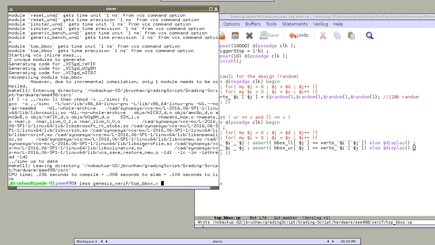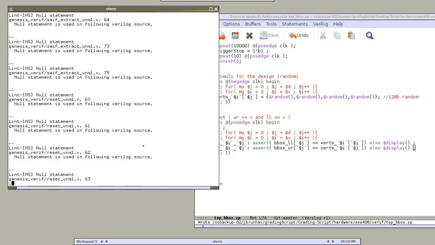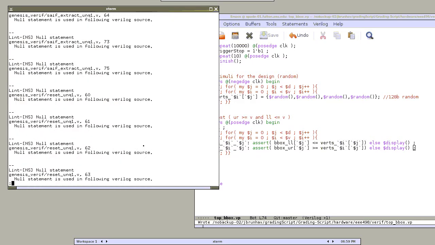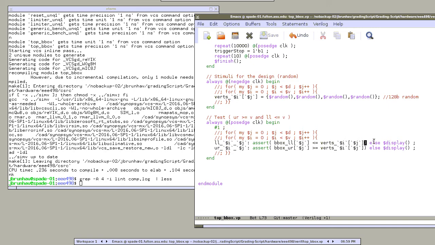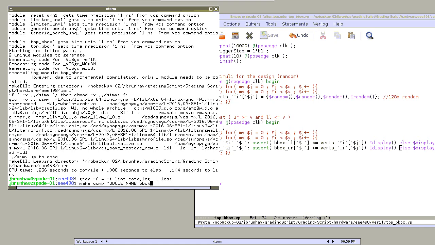All right, so it looks like I still had lints from these. Yeah, so it looks like these are still mad at me. I think there's like $1. There we go. Great.